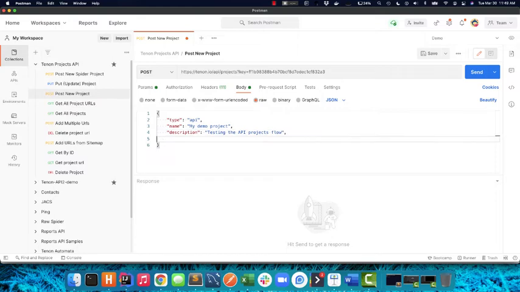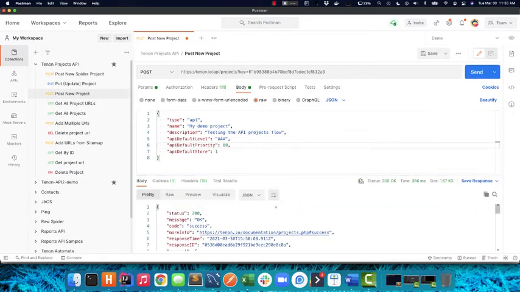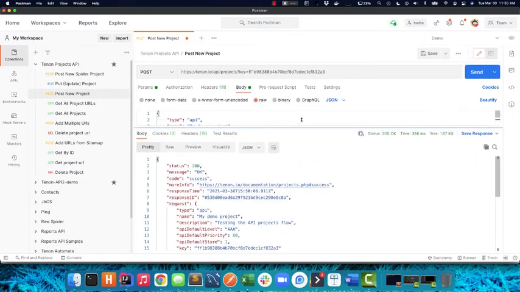However, as with everything in Tenon, you can also override any of the things that you want to do. So you can override any of the parameters just by posting them. So I can say, while my account is set to WCAG level AA, I want this one to be AAA. And my priority, I'm going to set that to 80 in this case. So I can override anything that exists before, and that would be my project settings. So if I send this as a post request to the API, what I get back is this.